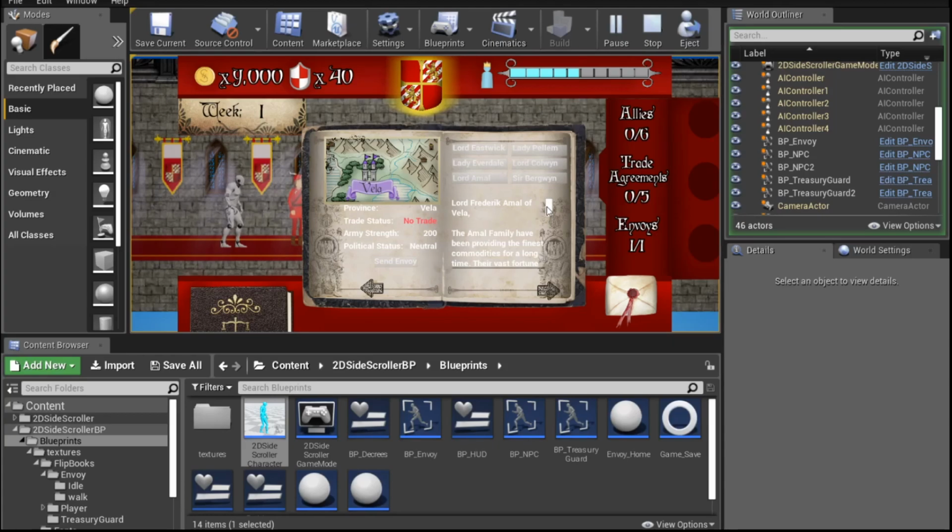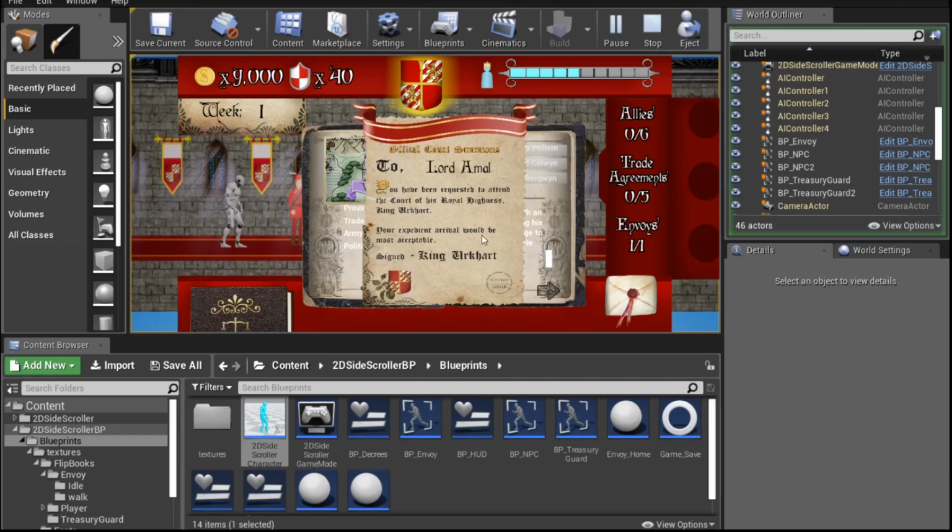We have a bunch of text over here, which is mainly flavor text, but there is some stuff in here that you might find helpful in dealing with these nobles. We could also summon each one of these to our castle, so we go to send envoy. Again, we need to change the text and the buttons, but you get the idea. We can send a letter to them and summon them.